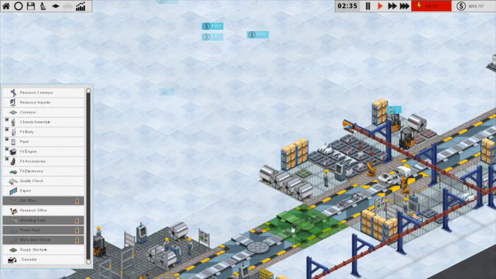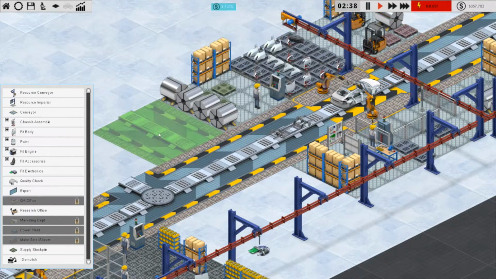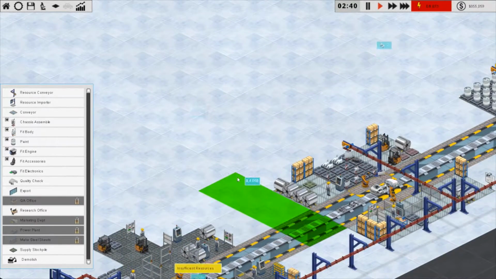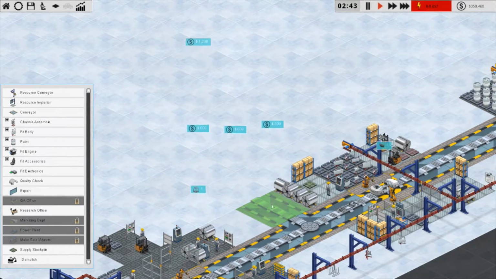Now this is all costing me money. Right, okay, I can show you now. See how there's a chassis on it? Gone. And you don't even get the money for it back. So you have to kind of keep an eye on that when you're replacing them. So I need one, two, one. That's all going the wrong way.